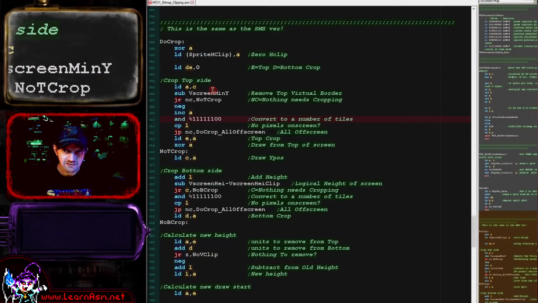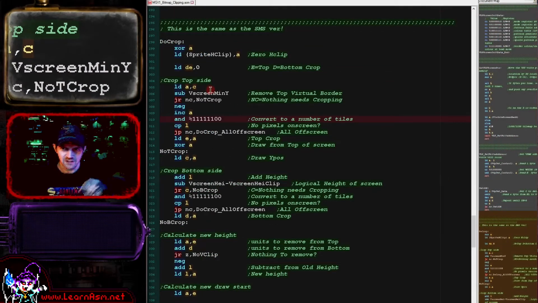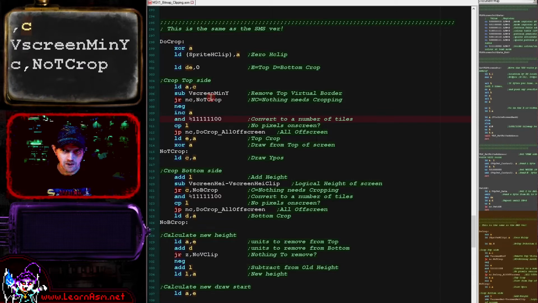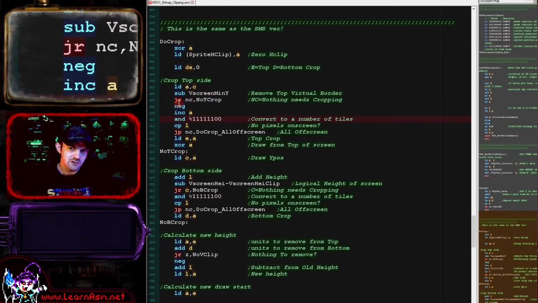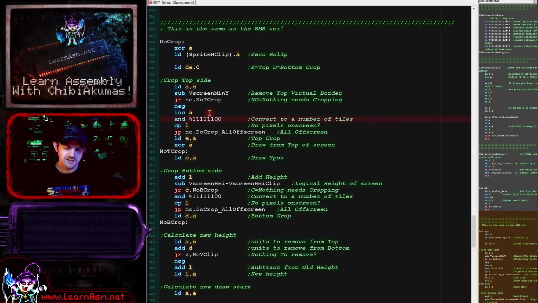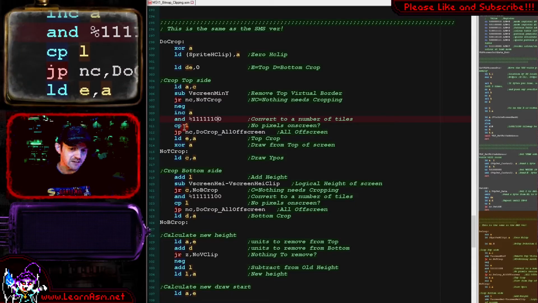So by subtracting V screen minimum Y, we're effectively moving our sprite's position and converting closer to physical units. But if our sprite is somewhere like this, our Y position will have now gone negative. Now, if it hasn't gone negative, we can just skip over the next bit, but if it has, we're converting that back to a positive, and we're basically rounding up here into a number of tiles, because of course, although we are calculating in logical units, the final result has to be a number of tiles. So we're converting to tiles there, and we're comparing to the height of the graphic.